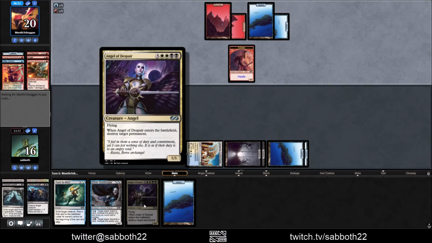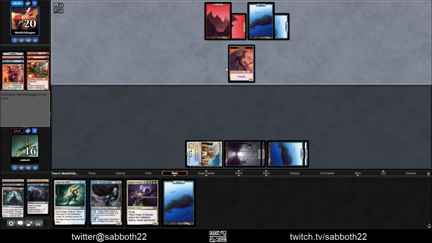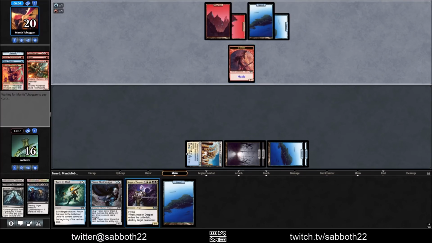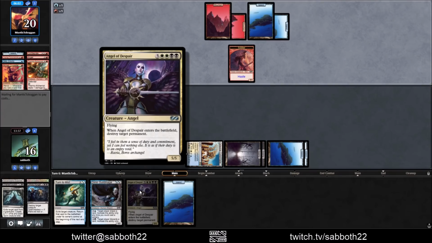Destroy target permanent. I love these effects. They're like, it's 7 mana, just let it do whatever. You can kill a land, you can kill a soldier token. Heck, you could even just destroy itself. That's how reckless it is.